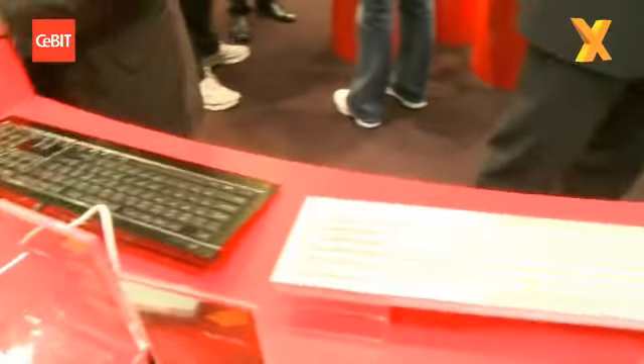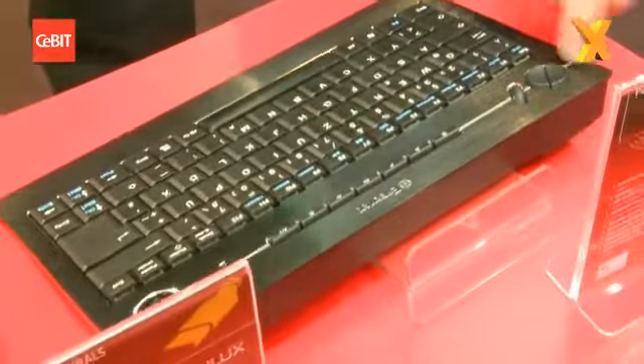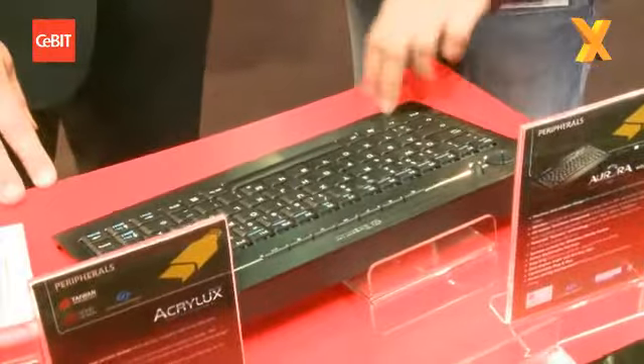We've been doing keyboards for a very long time now. We started with a premium aluminum keyboard, and this one was very, very famous because we place a very big focus on design and functionality. So this is a very special category and target group, and we are also successful in making peripherals. As you can see here, we use aluminum and very, very good materials. So with aluminum and custom laser-cut designs, they can't be inexpensive — what kind of retail price would our viewers be expected to pay for one of these?